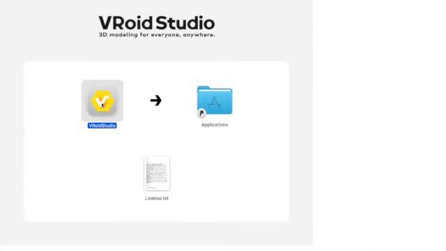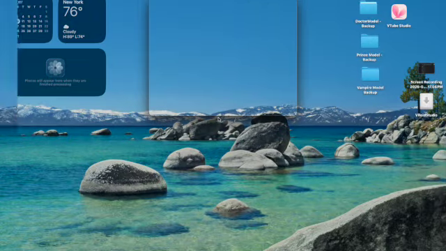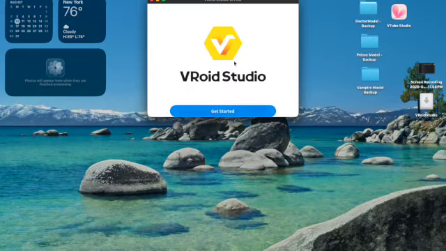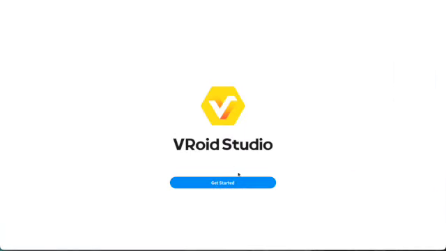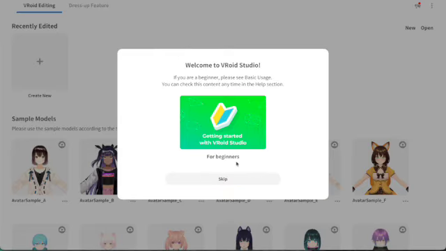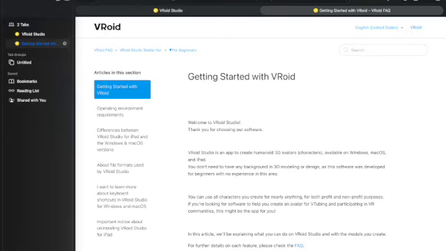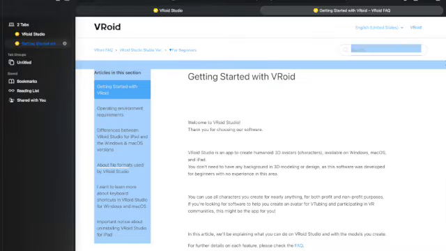And then we're just going to open VRoid Studio, and you've got all the little pop-ups that are going to come up when you first sign in. So just go through all of that. They even provide you with instructions, a guide on how to use it.